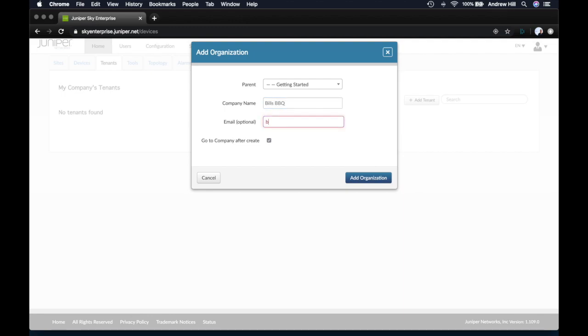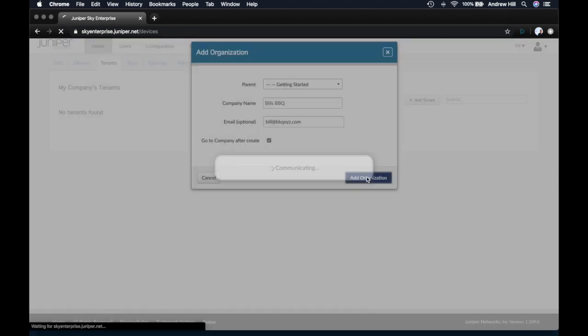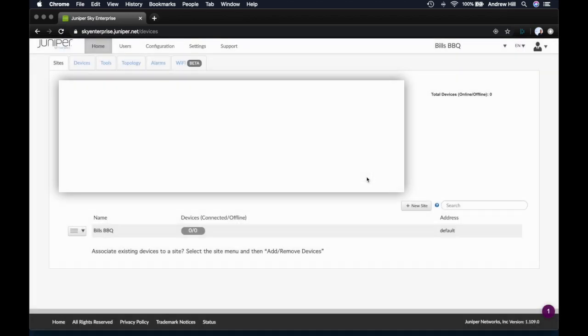So basically, we add in a company name and an email, and then we click add organization, and that generates a brand new company below ours.